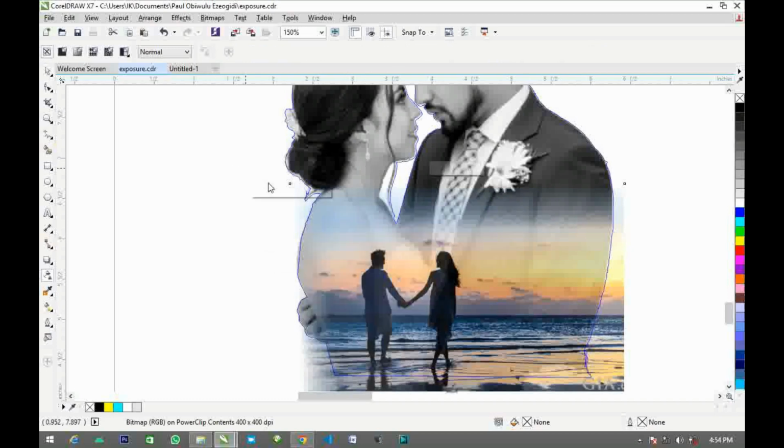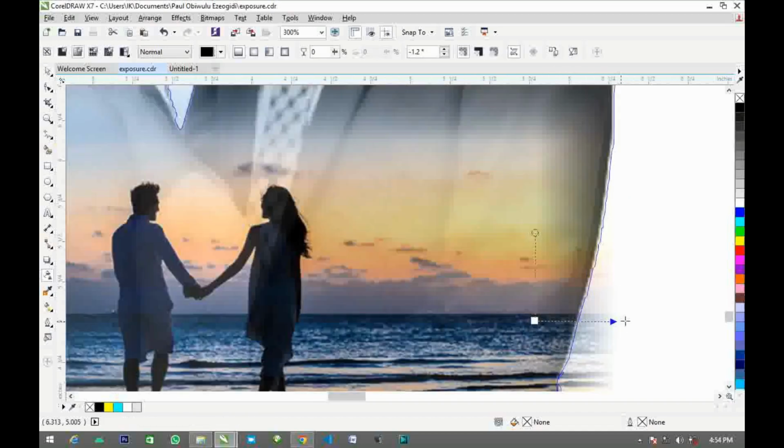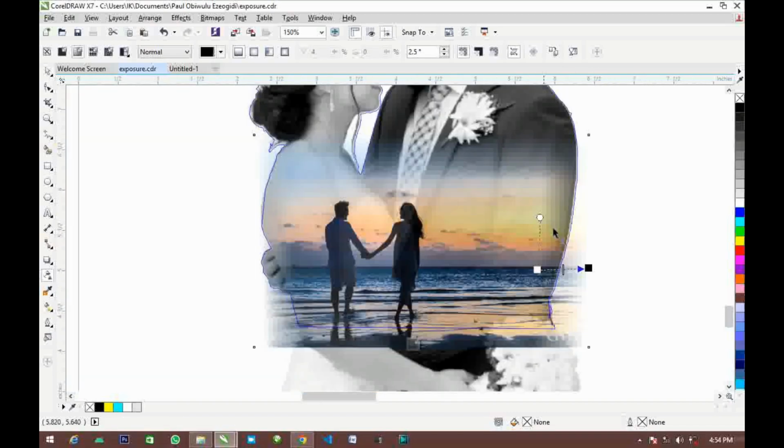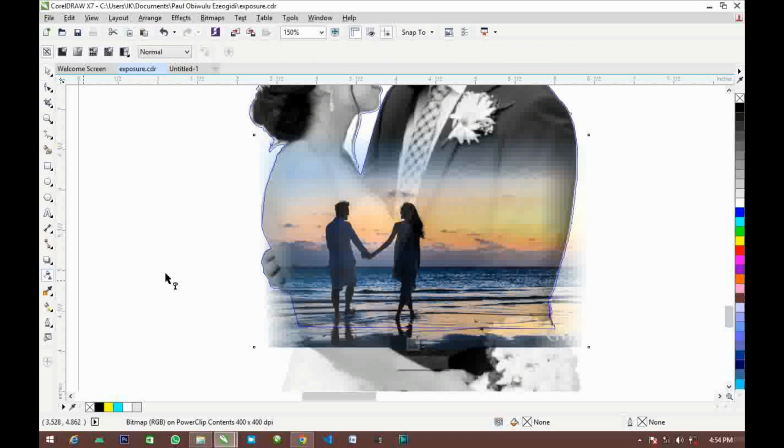Whenever I give it transparency, I convert it back to bitmap so that it's going to be an image. So I'm going to give this place transparency. I think I went too far. Alright, I think this is good. Now let me convert it back to bitmap again. When I convert it to bitmap, I come over here, I pick the transparency tool.